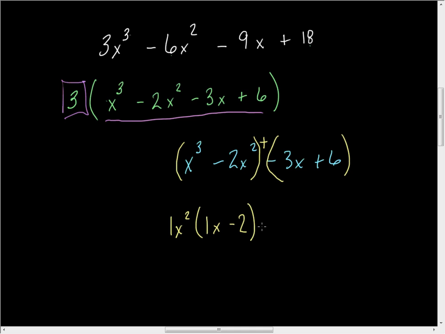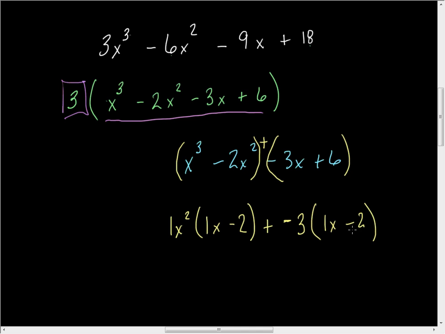Plus. Now notice that I have a negative out front immediately. Without even thinking, I'm going to bring out a negative. I don't want negatives in there. And so when I do this, then I want to take out, well, 3 and 6 have a common factor of 3, so I can bring out a negative 3. There are no x's in common with both, and so I don't have to worry about that. So negative 3 divided by negative 3 is 1. The x doesn't go anywhere. Positive 6 divided by a negative 3 is a negative 2. And I'm done.